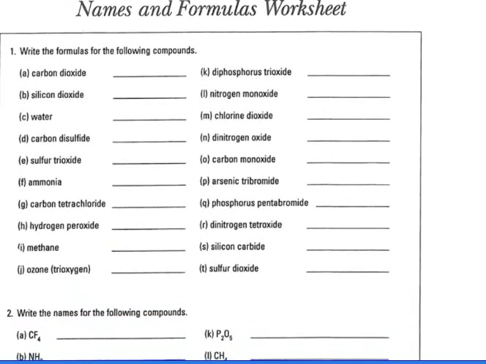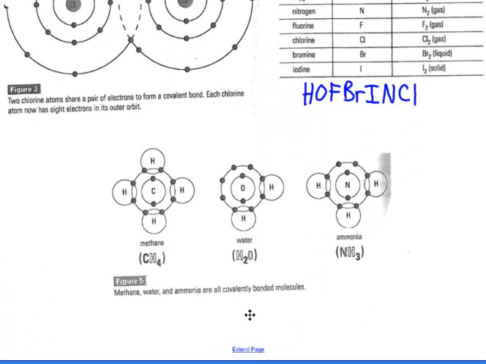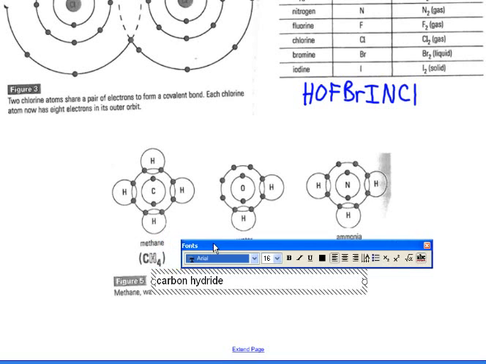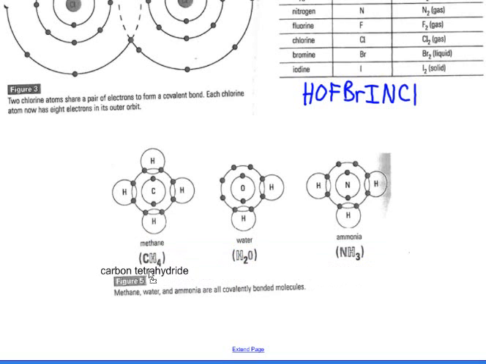So over on the next sheet here, you should be able to name these ones. Quickly going through here, water, of course we just did, so you should have no problem with that. Ammonia, if we go back and name some of these ones that had common names. Now, for example, methane, CH4. We of course know now that that is carbon. And I didn't mention hydrogen, but hydrogen with the "ide" ending is actually not hydrogen or hydroid, it's hydride. Carbon hydride, and of course there's 4 hydrogens there, so I'd have to put tetrahydride. So carbon tetrahydride is the name for methane.